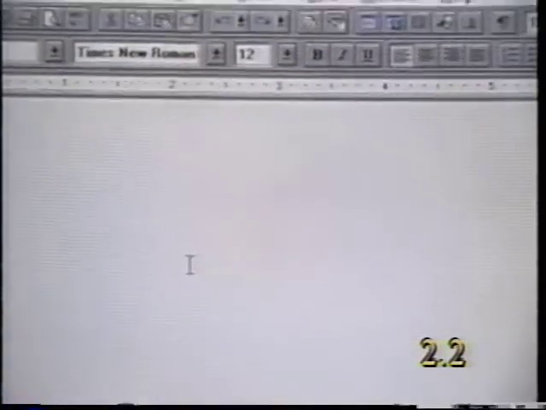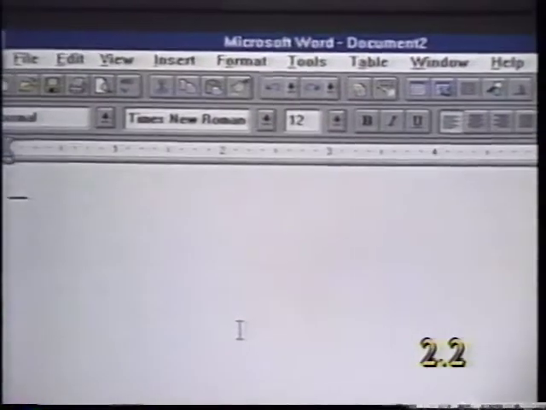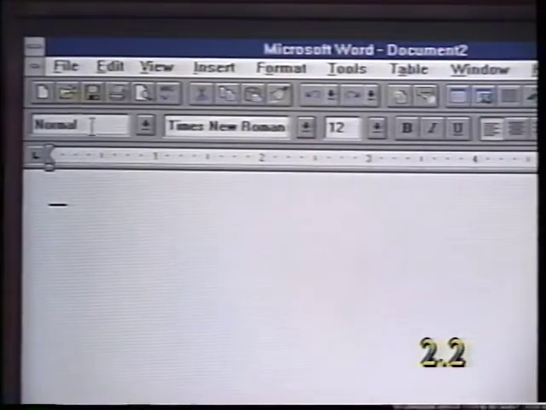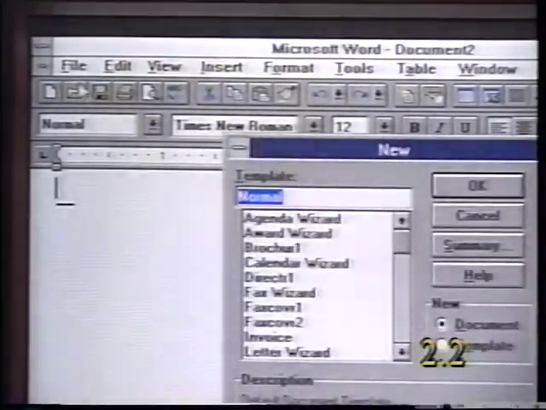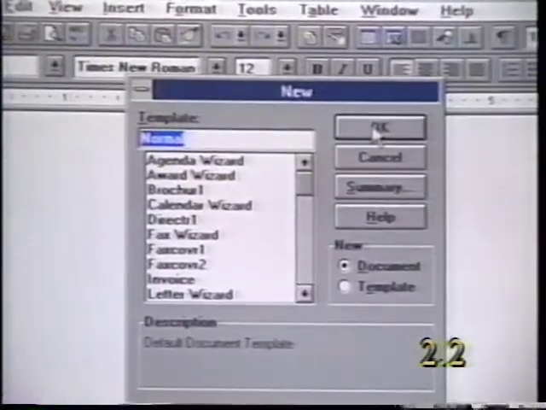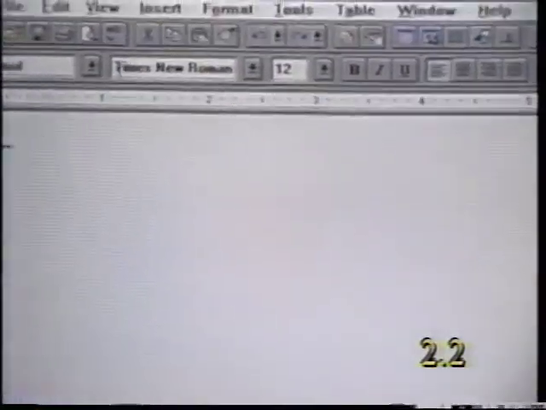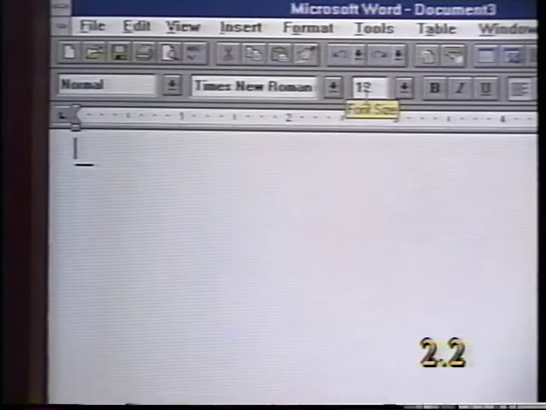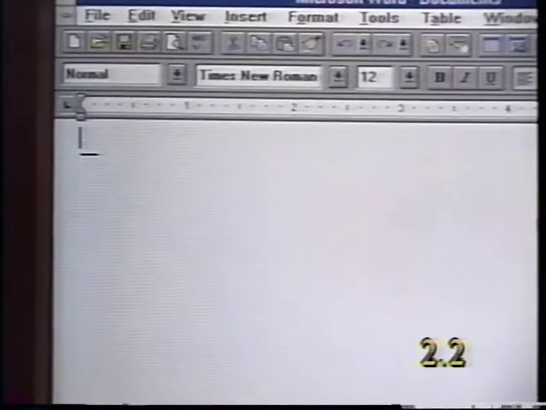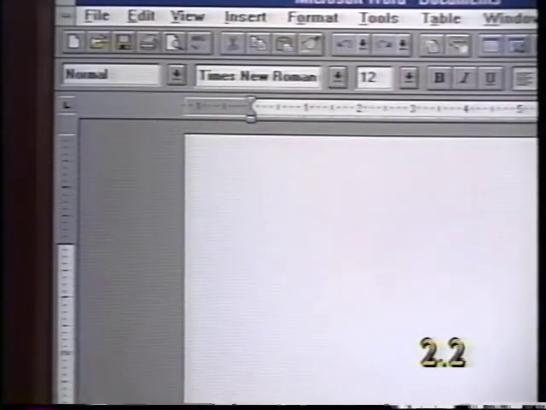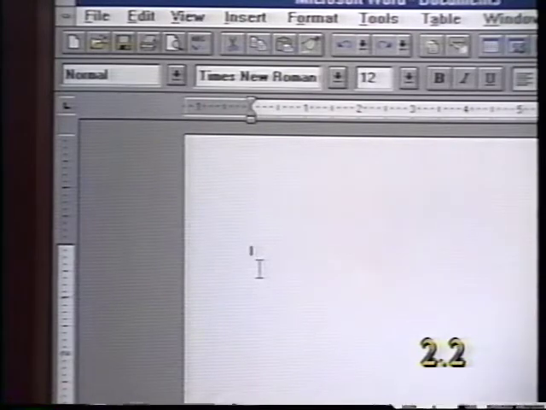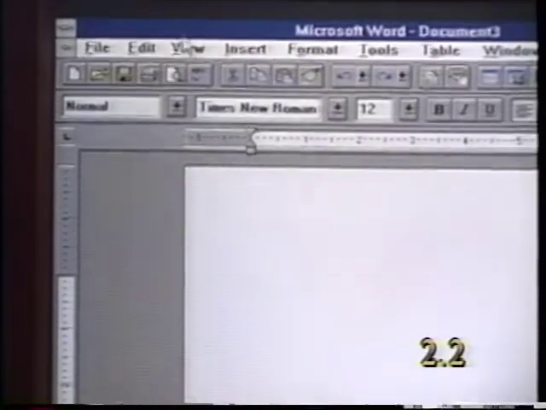To see how these new changes will affect your documents, let's choose File, New, Normal is fine, and choose OK. Now you'll see that our standard default font is Times New Roman 12 point. To see the top margin change, I'll move to the Page Layout view. And notice where the insertion point is sitting, 2 inches from the top of the page. I also could have changed the left and right hand margins, but I'm going to keep these in place for right now. I'll return back to the normal view.